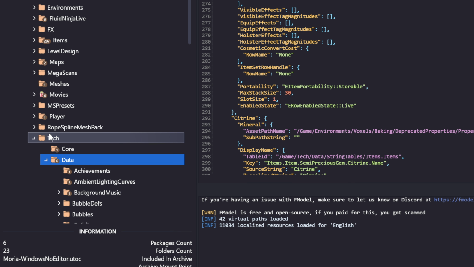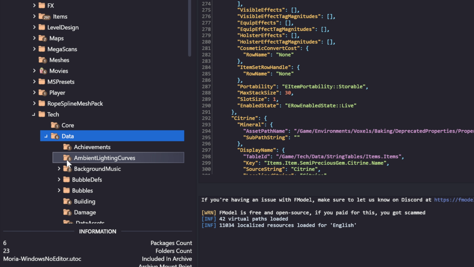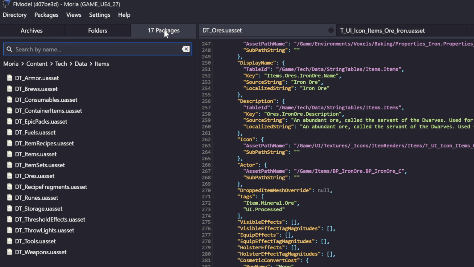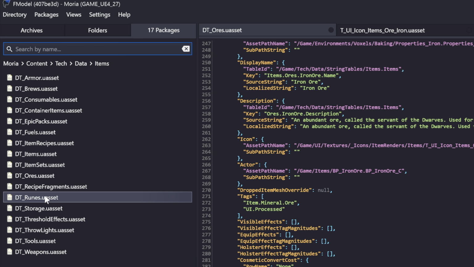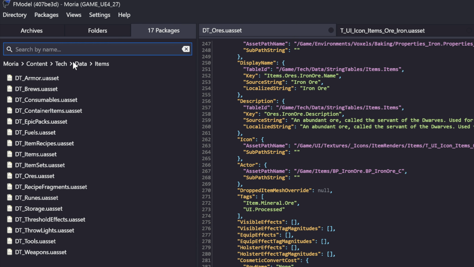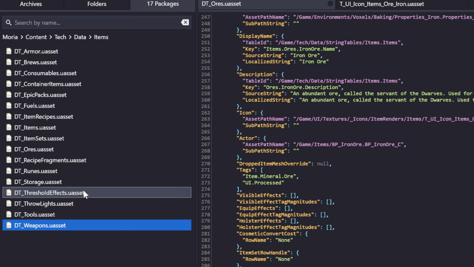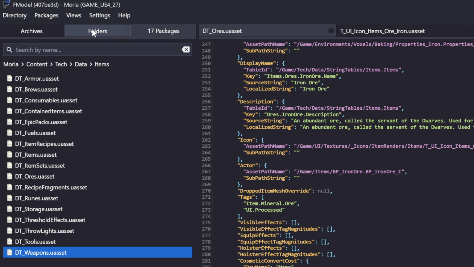Moria content, tech, data, items, and then under items, going under packages, these are the items, and storage is here, the runes are here, the ores, the item sets, and so on and so forth. And these are the definitions of those items in the game, and some of the data and how they interact, but not the code.